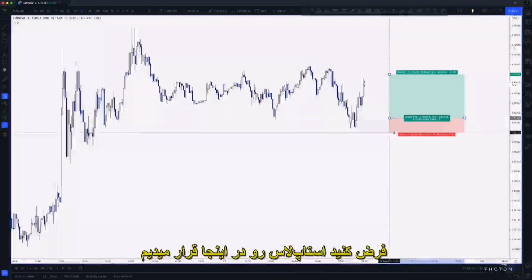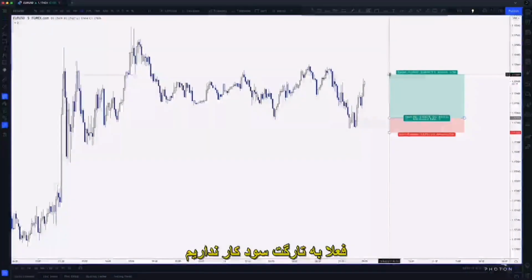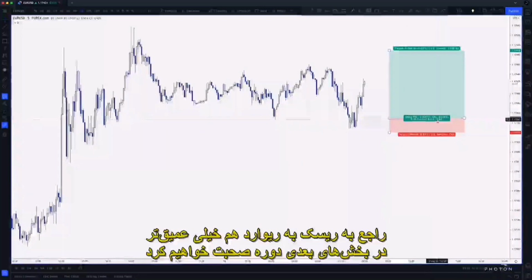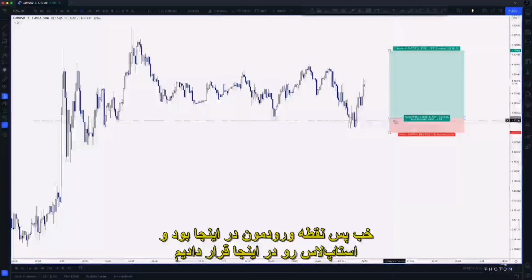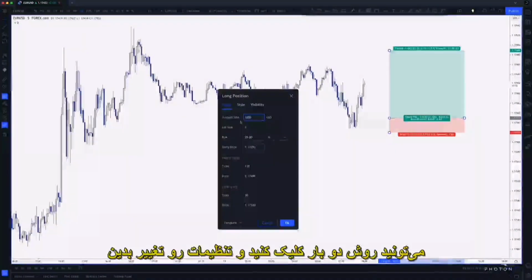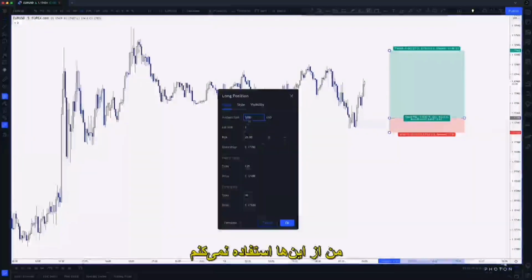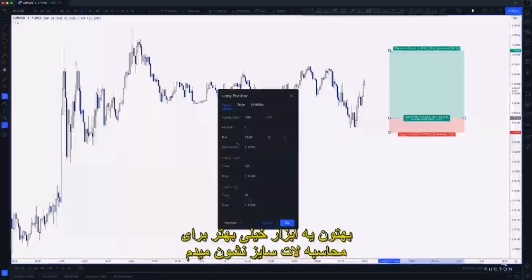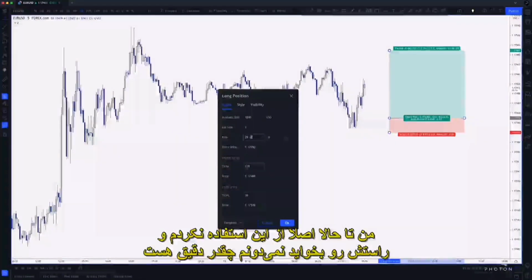Let's say our stop was going to be just below here, and then we're not going to worry about the profit target for now and risk to reward ratio, as this is something that we're going to discuss in a lot more depth in the trading and edge module. So essentially this is where your entry is going to be, and this is where your stop's going to be. You can double click it and open it up, and you can play around with the settings a lot more. I don't use any of this and I wouldn't recommend it. I'll show you a much better lot size calculator to use in a minute. I'm not even sure how accurate this thing is. I've never really used it, to be honest with you.